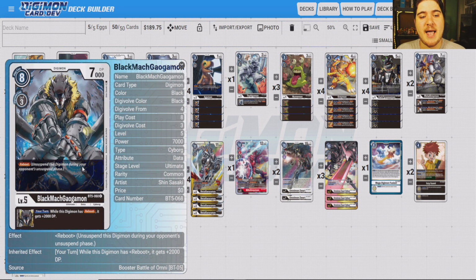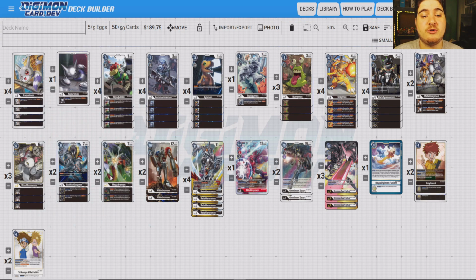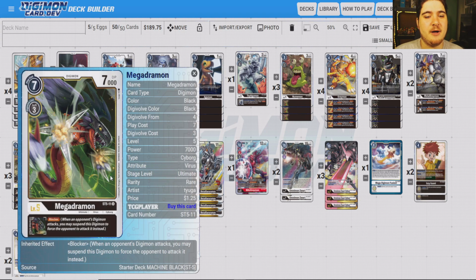Next, we do play Black MetalGarurumon. Because it has reboot, it's also another valid target. But while this Digimon has reboot, it gets +2000 DP. Again, giving our MetalGarurumon an option to be a little bit bigger to get through things really does help out. MetalGarurumon gives our Digimon blocker. Really solid card, very techable card, because being able to have a Mega with blocker is just really good.